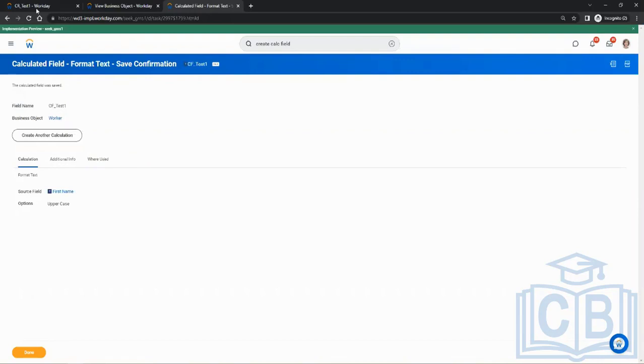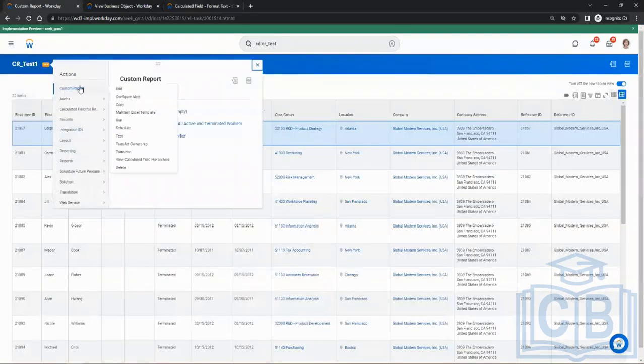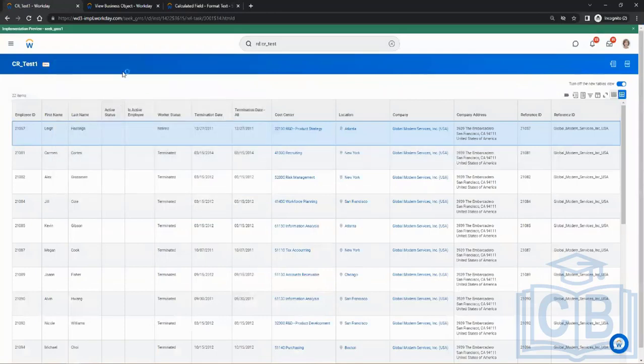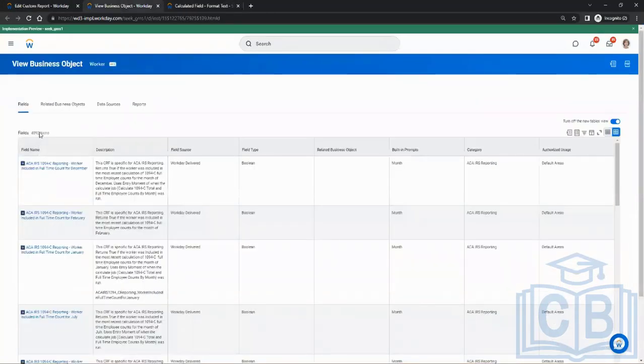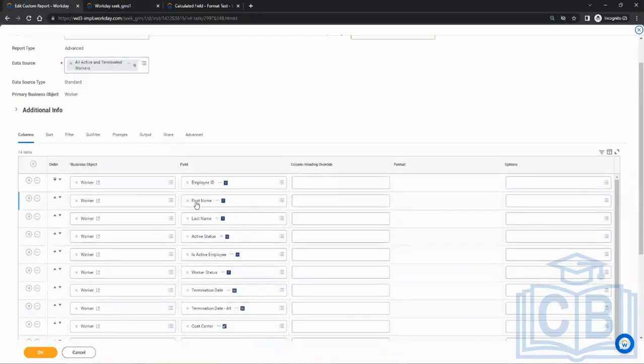How to test it: you go to the report, edit the report. In the meanwhile, this was 4092, right? Let me try to refresh it and see if that changes. So now here we have this first name.